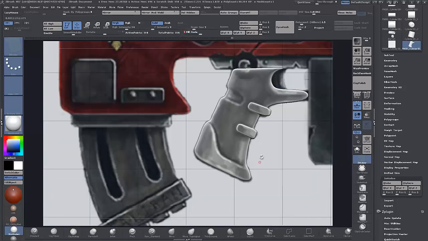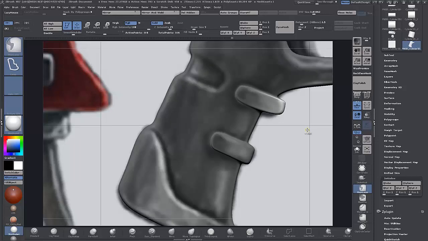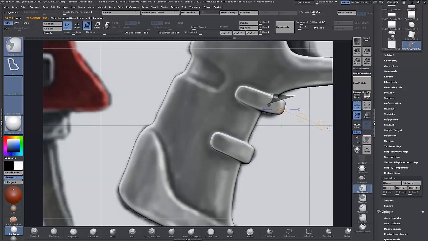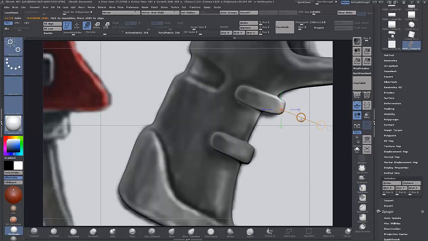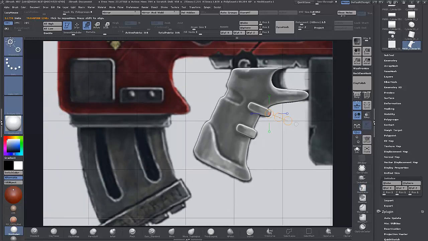And just come back to fill mode 3, and just maybe a little bit of moving here. So I'm just going to go to mask lasso, and I'd like to move this into position a bit more. So I'm going to grab a few more of these, and we'll just move them into position a bit better there. And maybe, yeah, I think that'll do us there. Back to fill mode 1.